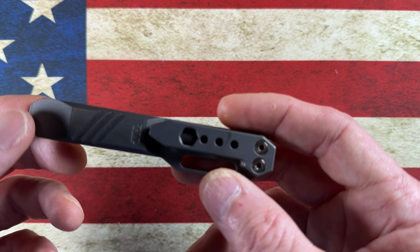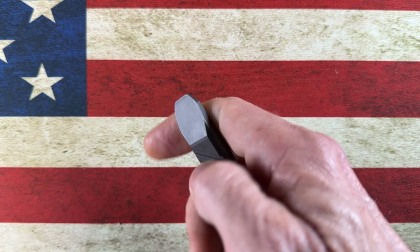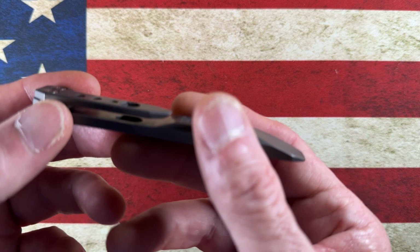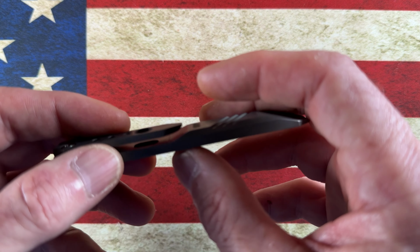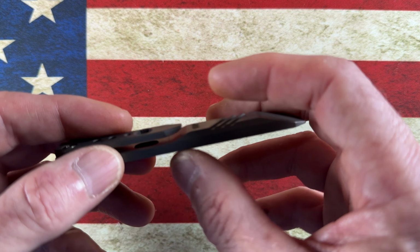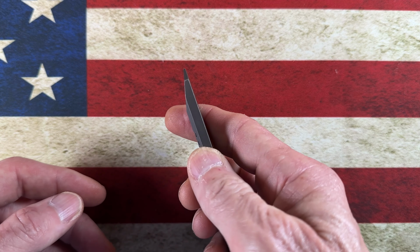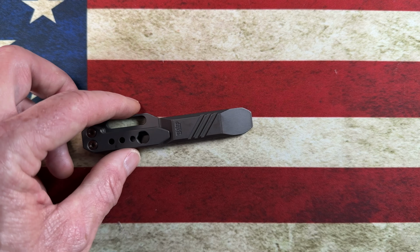Again, it doesn't have a coat or a cap lifter, which is by design. I chose one without a cap lifter. It does have a really nice pocket clip, a place for a lanyard if you want it, and a great little pry area. It's light, and goes in and out of the pocket with ease.